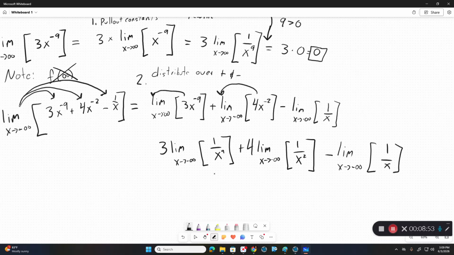And for each of these, and maybe I should specify, this is x to the power 1. p bigger than 0, p bigger than 0, p bigger than 0, so 0 plus 0 plus 0, still 0. So right now it seems like a lot of these limits are 0. Let's talk about one that's not going to be 0. This is going to be a more interesting rational function.